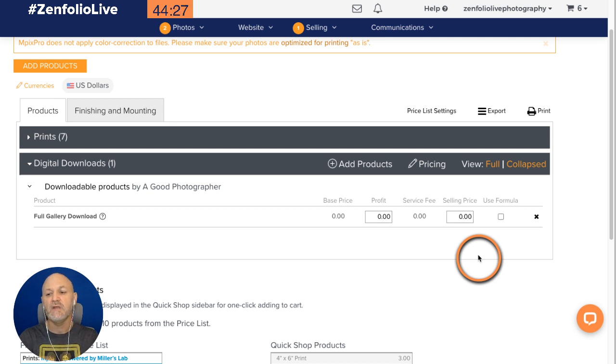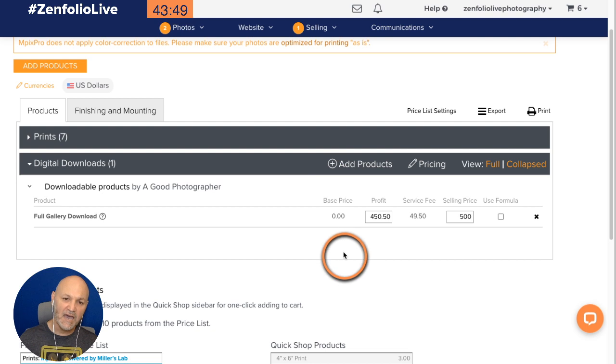The other benefit to doing it this way is that it really reinforces the value your clients are getting of that digital download, right? If you are giving that to them as part of their session fee, and they go in there and just see $0, they don't think anything about it. But when they see, oh man, if we had to pay for this on top of our session fee, we would have had to pay an additional $500. So we're getting a $500 bonus, or however you want to have them look at it. So again, this is reinforcing the value of that product and of your photography by putting a price on here and then discounting it with a coupon.